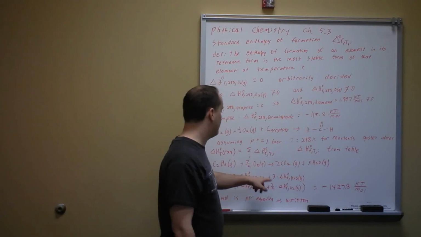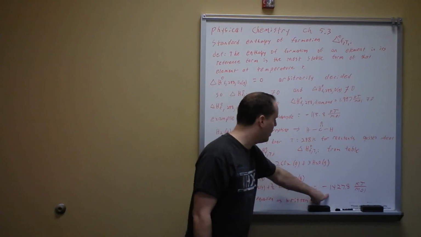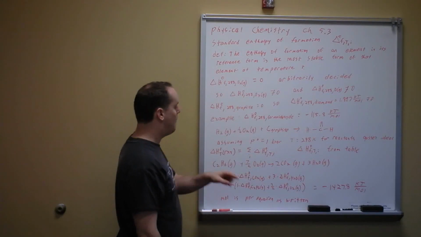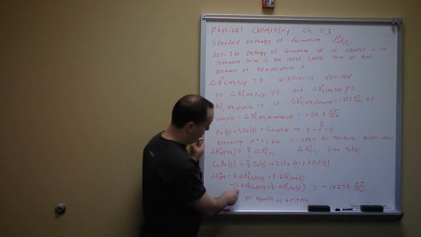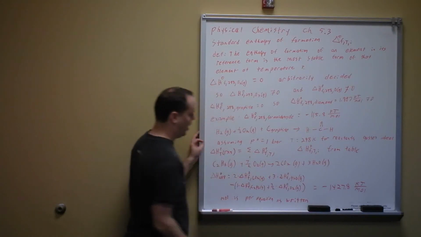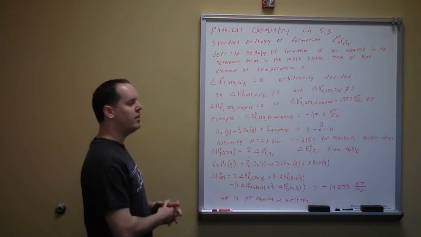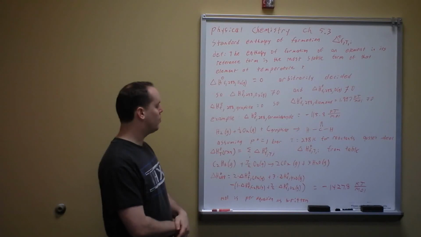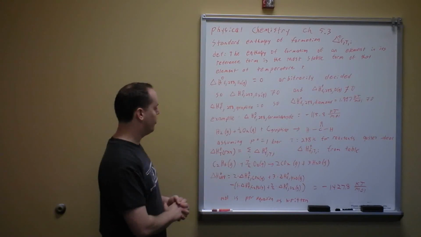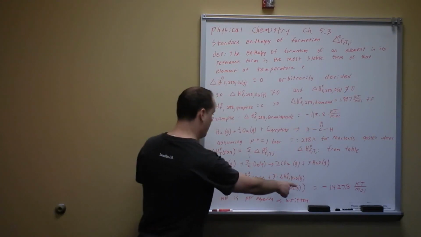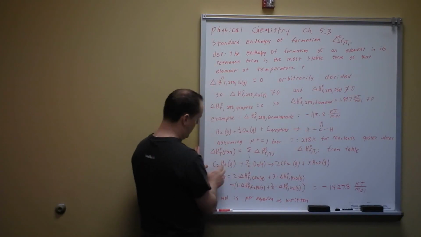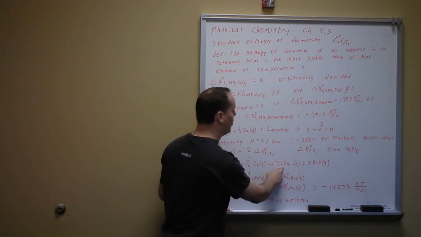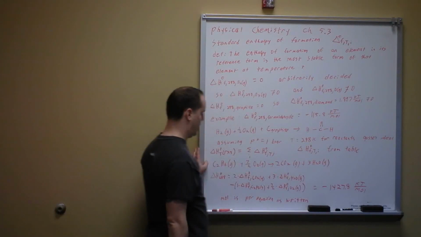Once you look all these up in the tables in the back of your book or the internet or whatever, this comes out to minus 1,427.8 kilojoules per mole. Now, if you look at all these coefficients, you might be thinking, moles of what? It's not really a mole of this gas or a mole of that gas. It's per mole as the reaction is written. So this would mean it would be for 1 mole of the ethane, or 7/2 moles of O2, or 2 moles of carbon dioxide, or 3 moles of H2O.